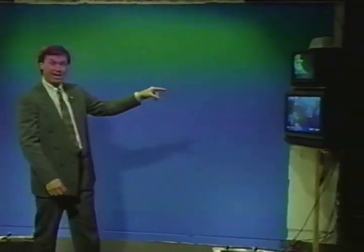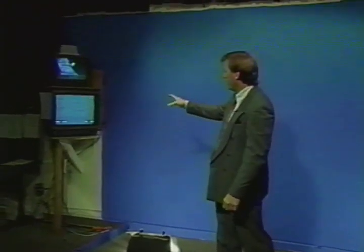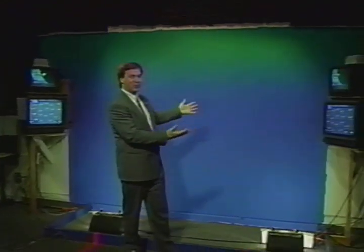You're probably thinking: how do we know where to point if we're just looking at a blank wall? The answer is we have one monitor on the left-hand side — I can look into that and see myself. We've got another monitor on the right-hand side, and I can look into that one when I'm pointing to the map and see where my hand is pointing in relation to the map. There's also a monitor just in front of me, so I can see myself like looking in a mirror. So I can actually look at the camera and point to the map and move my hand around. If those monitors were ever to go out, I wouldn't have any idea where to point. But that's basically how chroma key works.